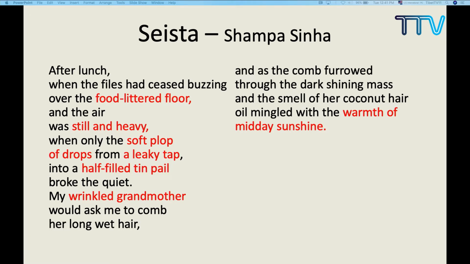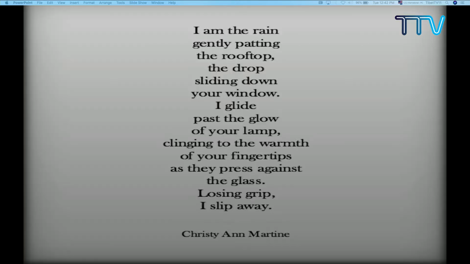And what about the old grandmother? Saying just old grandmother is ordinary. Now, when we say my wrinkled grandmother, you get the image of a grandmother who has lots and lots of wrinkles on her forehead. You got it? Now, these are the imagery. Did you understand? One more.